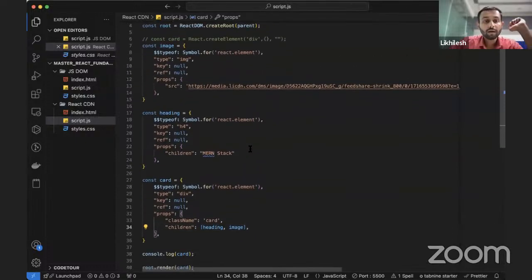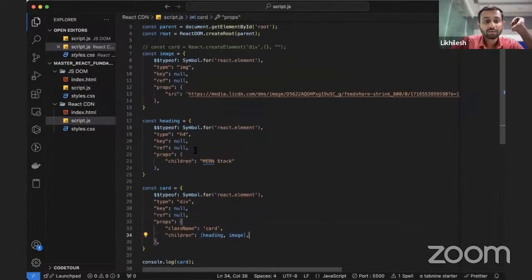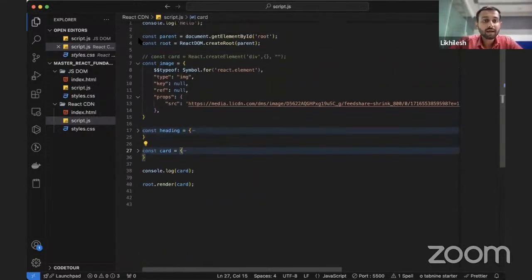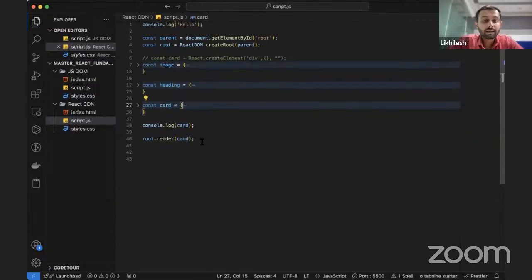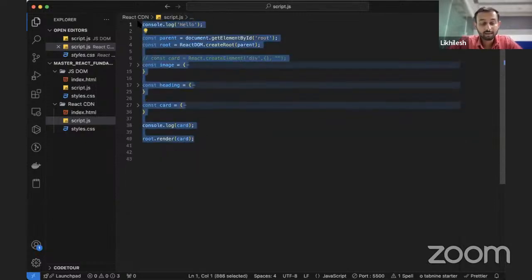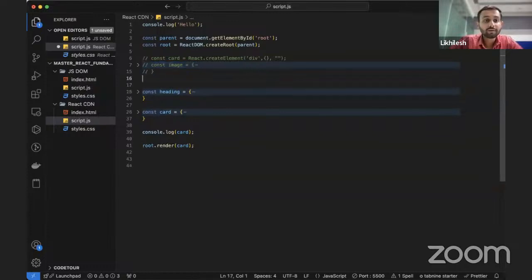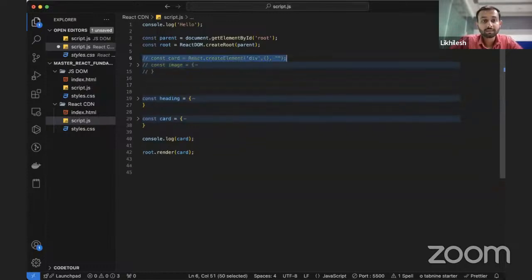But now see, is it good to do this every time? I have to copy this object and use it in React. This is a kind of messy way, right? The code has become a bit big. Can I collapse it? Yes, I can, and we will see how. I am commenting this part, I will comment this image, and instead of it, I will do it like this.